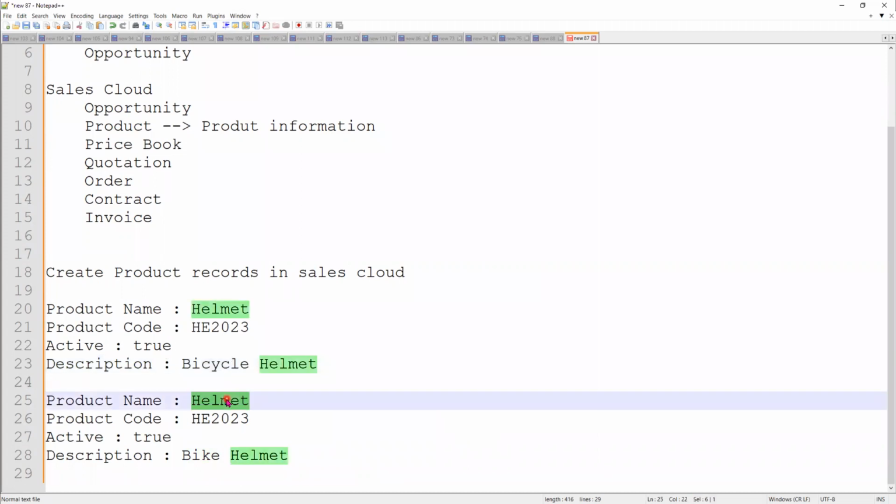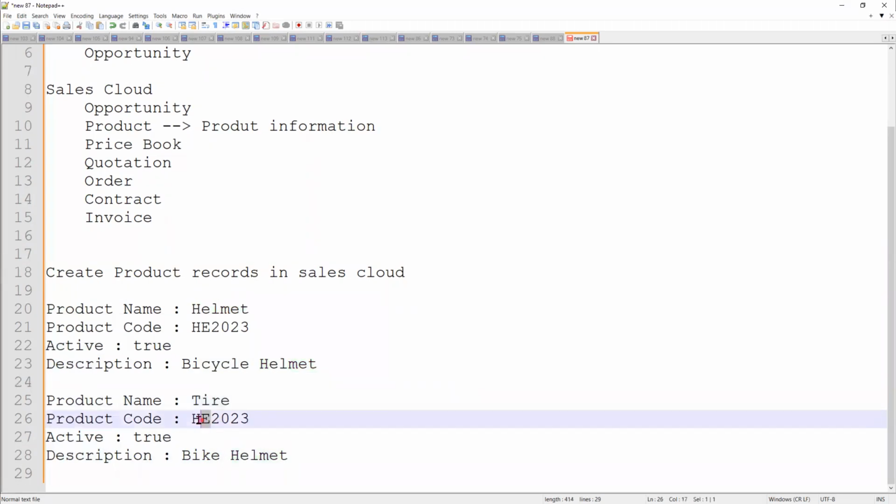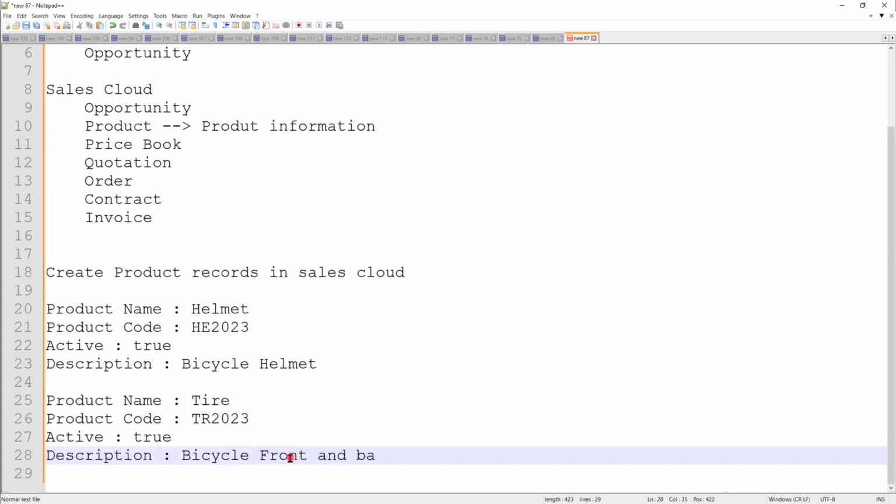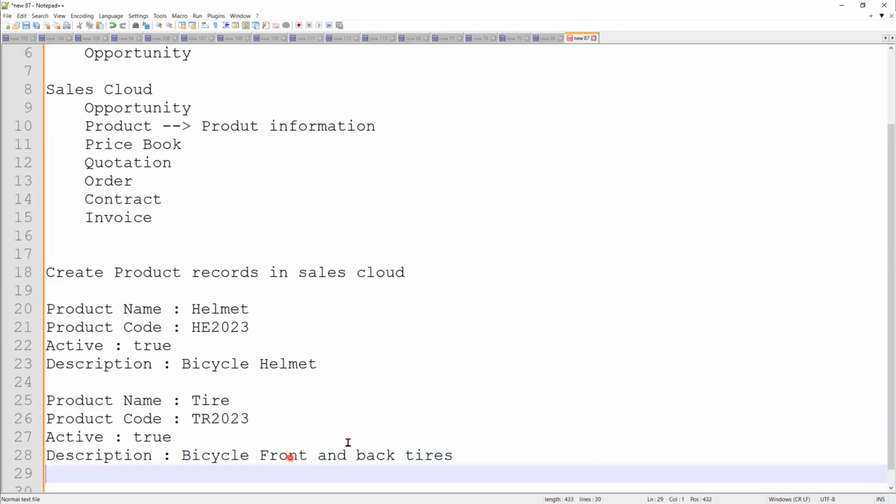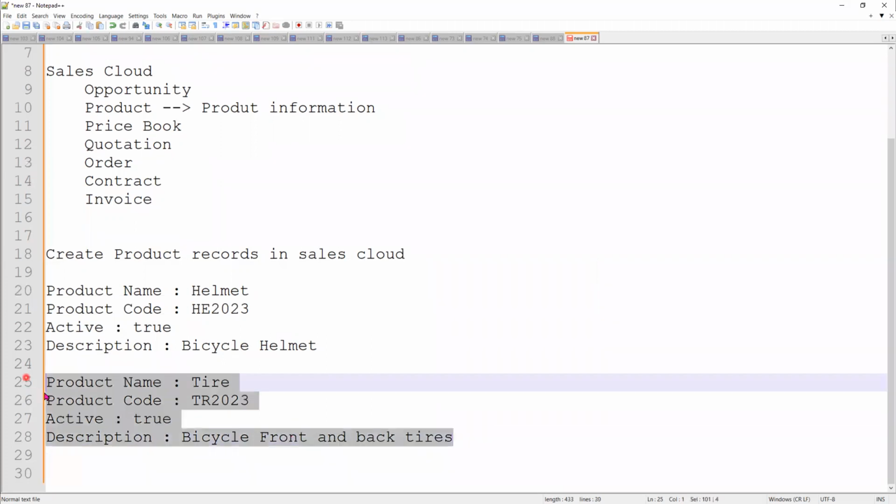And the product name is tire, TR 2023, bicycle tires, bicycle front and back tires. And this should be active.